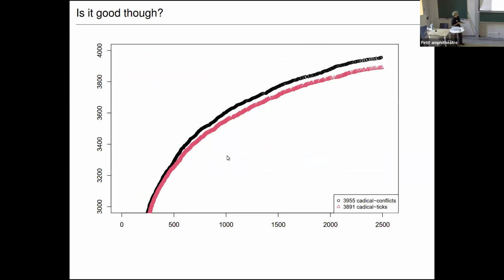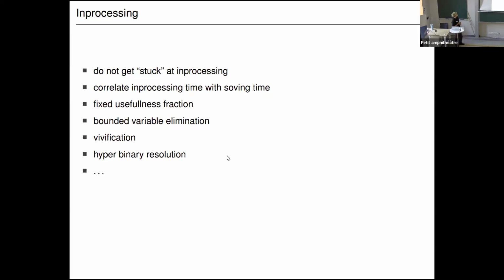But even if that's the case, we have another application where ticks are really useful, and that's in-processing. Generally in CDCL in-processing, because you can restart the CDCL algorithm at any time, you're really free to do anything to the formula at any time during the search.